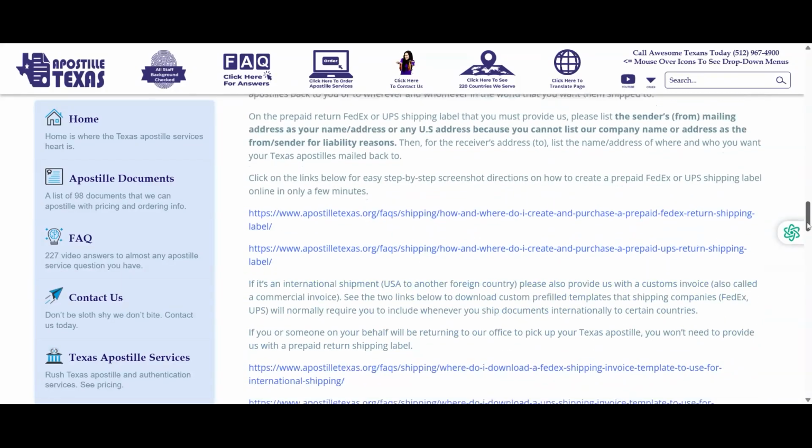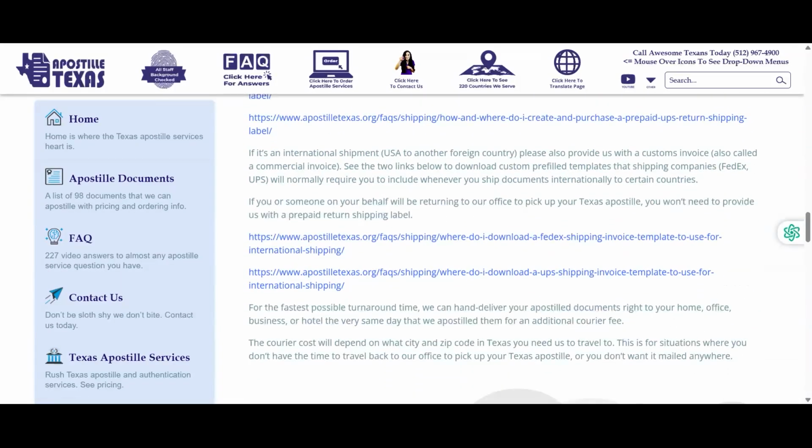And if you're shipping internationally, you're also going to need a customs invoice, or a commercial invoice, it's called, when you're shipping through customs. So you can click right here for FedEx and right here for UPS, and we already have a custom template pre-filled out for you. All you have to do is fill out a couple of things, like your name, your information, and then sign it, and that will be the customs. You don't have to go through the fiasco of going through FedEx or UPS. We actually consulted with a FedEx office manager and UPS manager and had them help us because most of the stuff on those templates that they have, you don't need it and it's confusing. So we stripped it all off and pre-filled it out. And then all you have to do is fill out your information, like your name, your phone number, and then sign it.